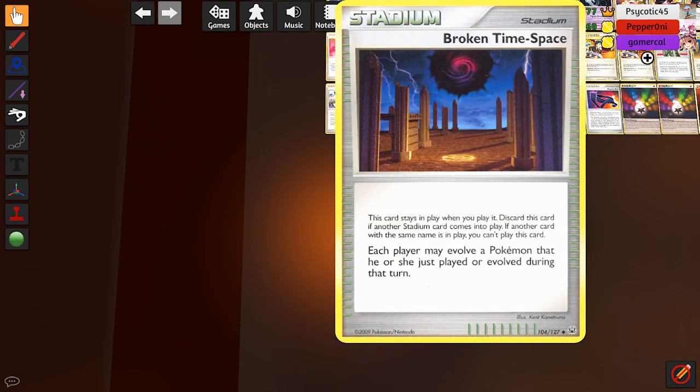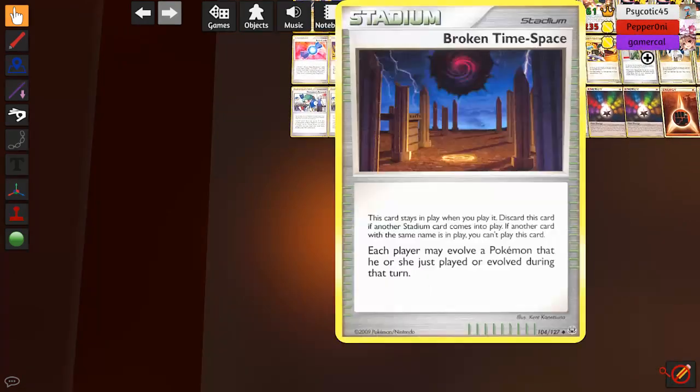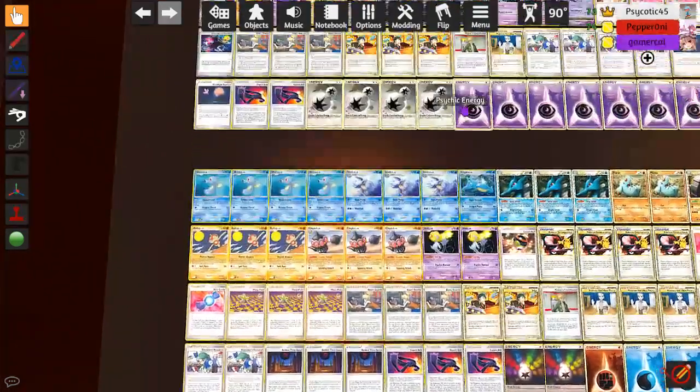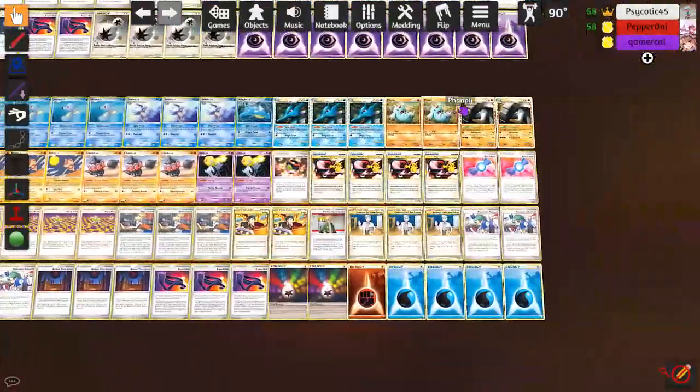Triple Broken Time Space. Initially this was 4, but I think that is excessive. So yeah, BTS is what lets us go Horsey, Seadra, Kingdra in the same turn. It lets us go Baltoy, Claydol, draw a bunch of cards, Baltoy, Claydol, draw a bunch of cards, etc. You know, it literally is what it says it is. It's broken.